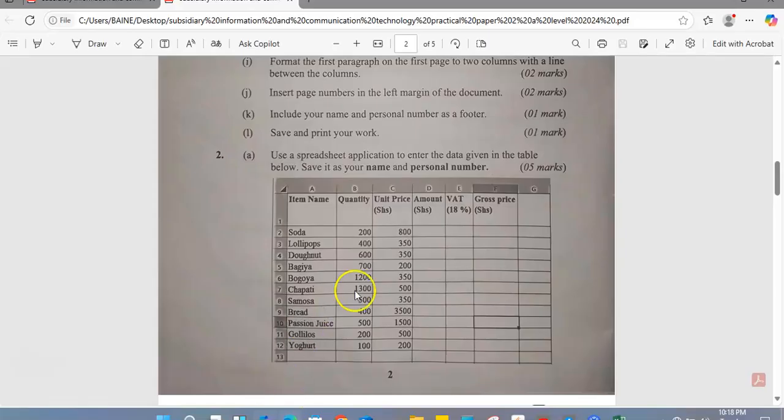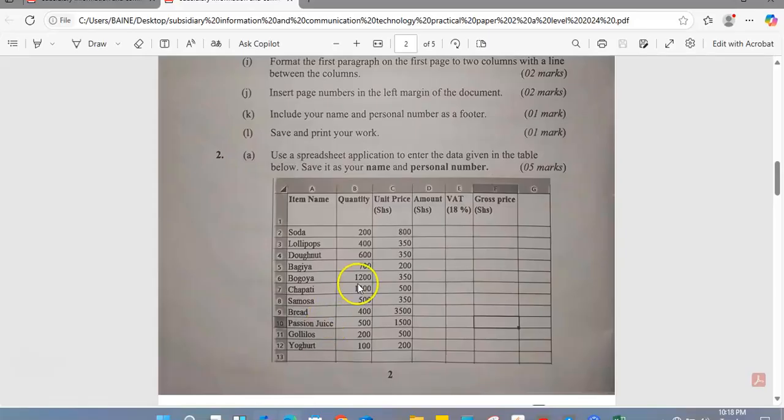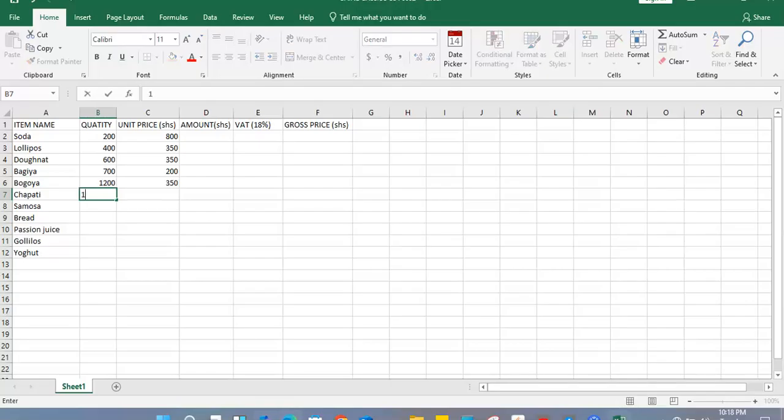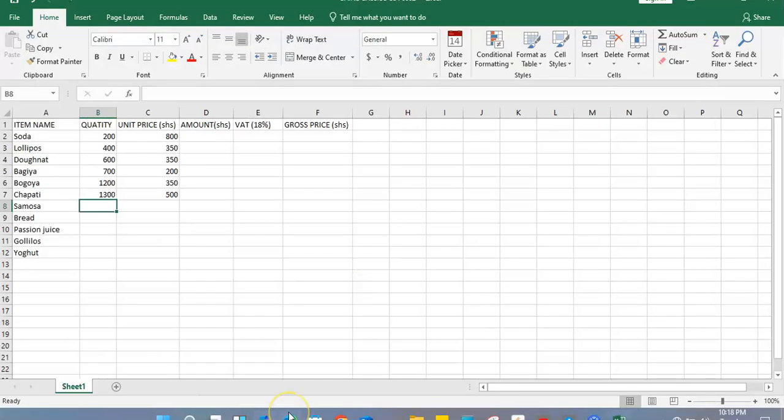From 700 go for 1,200, 350. From there we go for 1,300, then price is 500. Samosa is 500, 350.